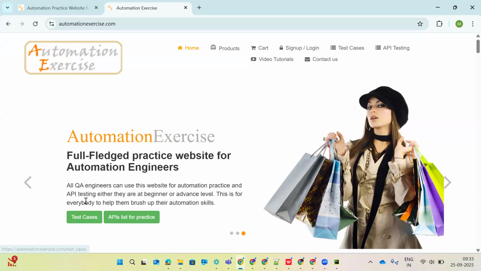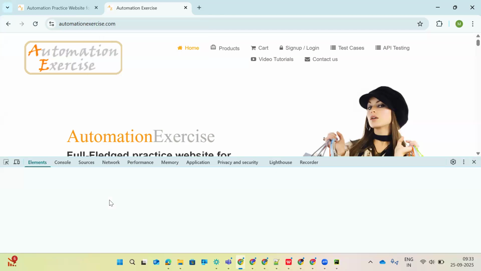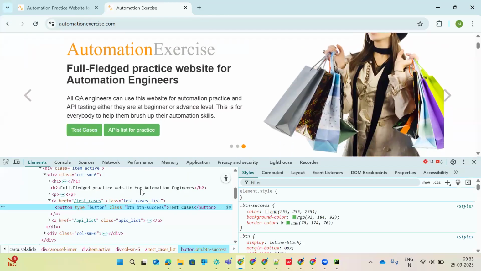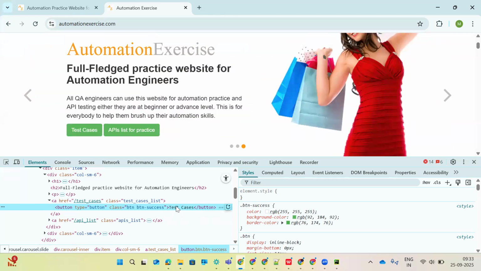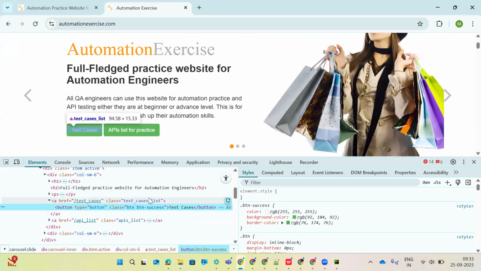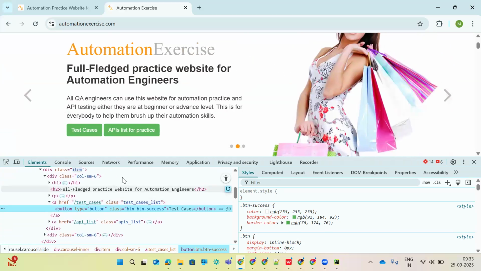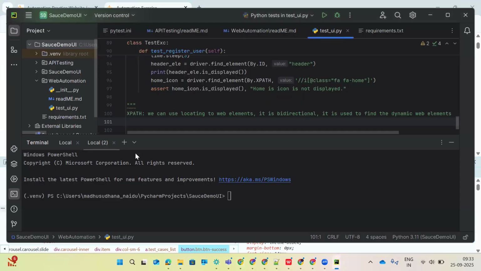If the name text or the web element itself is changing frequently, that we can say is a dynamic web element. Here we have class button success and test case is the data text. In these cases, if it is dynamic, how can we handle it? We can use the XPath axes: parent, sibling, child, following child, etc. We can see them one by one.